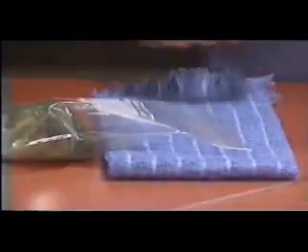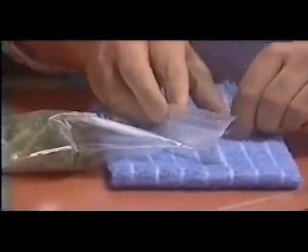For this demonstration, we're using broccoli, but as you'll see later, there are a number of items you'll want to pump and seal in baggies. Lay the bag flat on a folded terry towel. Next, apply a wide thin layer of vegetable oil to the inside of the bag just below the zipper, making sure the oil is spread into the seams of each edge of the bag.